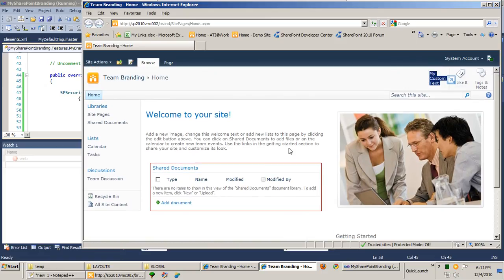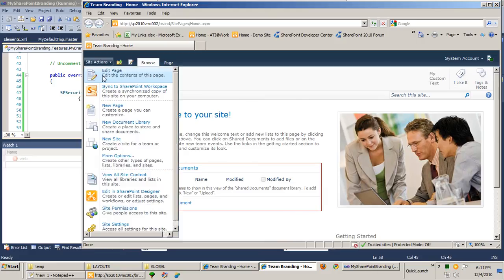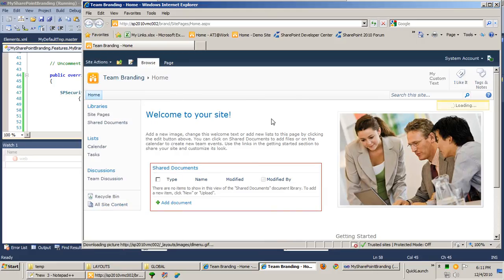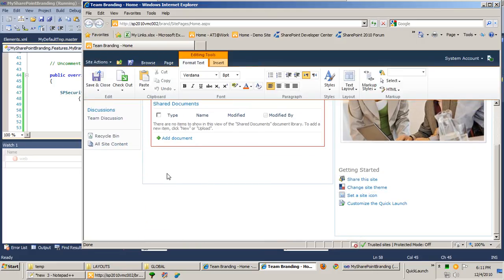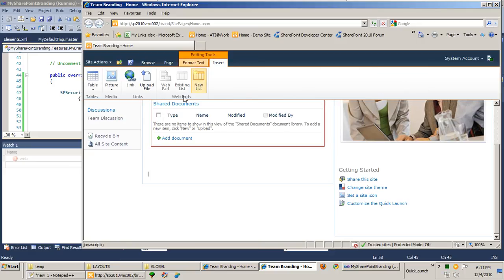So going to edit this page and insert a web part.